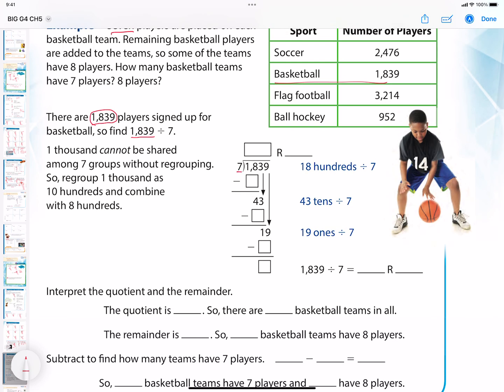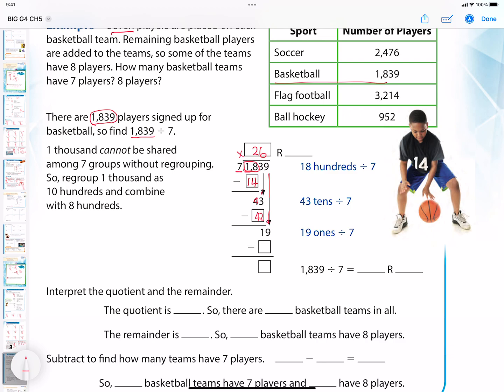Okay, so compare this first digit, which is what? 7 cannot fit into 1. That means you need to work with these 2 digits. 7 times 2 is closest to 18, since we know 3 times 7 is what? 21. And that's going to be 14. Take away 4. Okay, bring this number down 3. And what is closer to 43, but not greater? Yes, we know 7 times 6 is 42. Okay, and then when you take away, it's going to be 1, and bring the last digit down, 19.